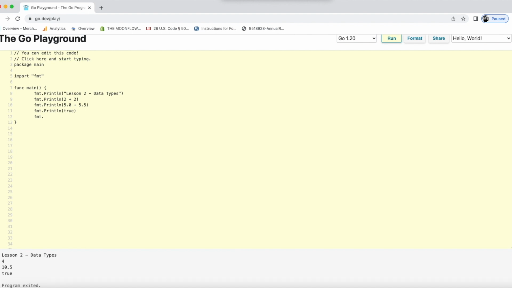Strings are used to represent textual data in Go. They're typically enclosed within double quotes. This should be pretty familiar as we ran an example of this in our Hello World lesson. So go ahead and type in fmt.Println, open parenthesis, quotation mark, and go ahead and type in woof woof.